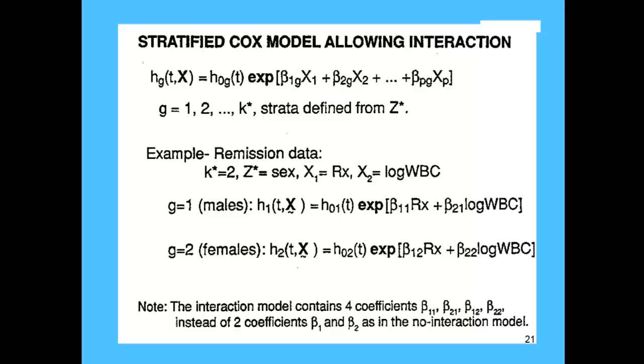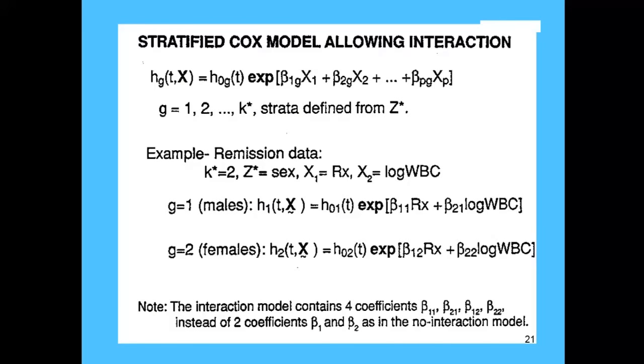Okay. Now, a couple of things. One thing is, there's the interaction model and there's the no interaction model. I've already shown you how to write the code for the no interaction model. I need to spend a little time talking about how to write the code for the interaction model, even though you're not going to have to do it.